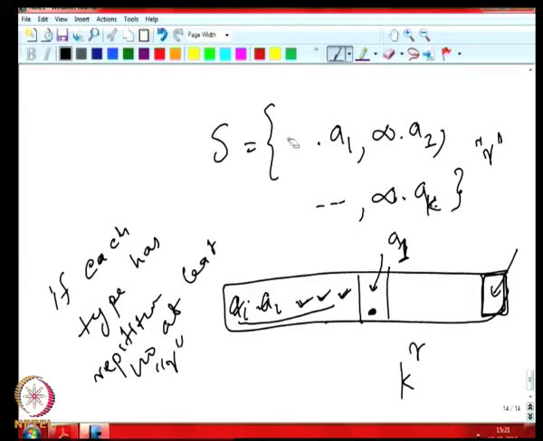So instead of this infinity, we can actually write R A1, R A2, and so on. This much is enough; anything more than R, not necessarily R, you can write R plus 1, anything more than R works. But if it is less than R, then things are going to be more difficult. We will consider this problem in detail later, but as of now, we will give some special cases and probably try to solve them.